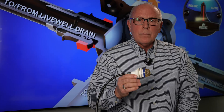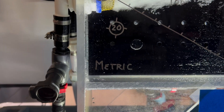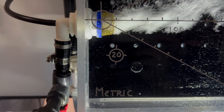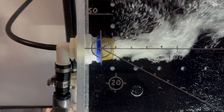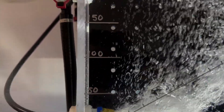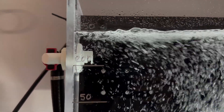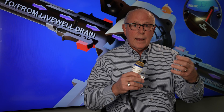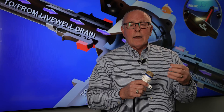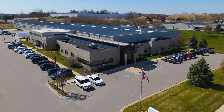One of the key components of the PowerJet Plus is the depth it's mounted at. Through our research, we found that with an aerator at 150 millimeters, the diffusion and dispersion of the bubbles creates better oxygenation for the fish. In tournament fishing, fish are caught, weighed, tanked, and then released back into the water, so we studied how we can have those be healthier fish when they're put back.